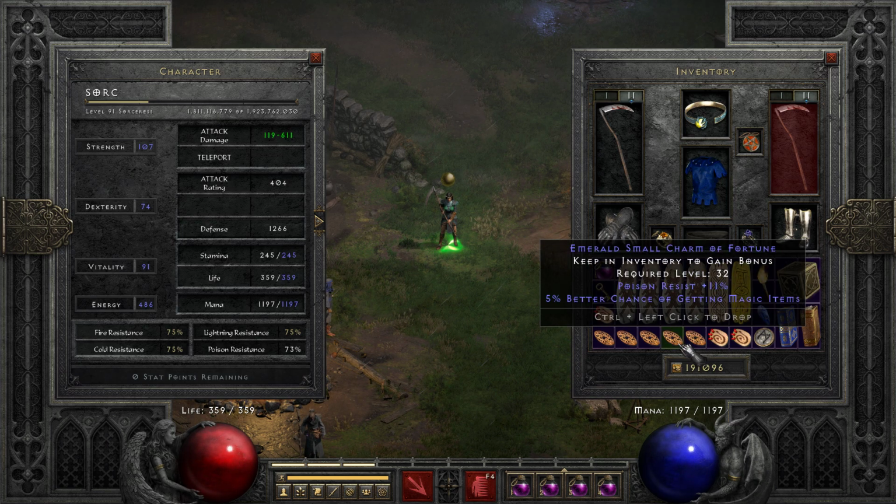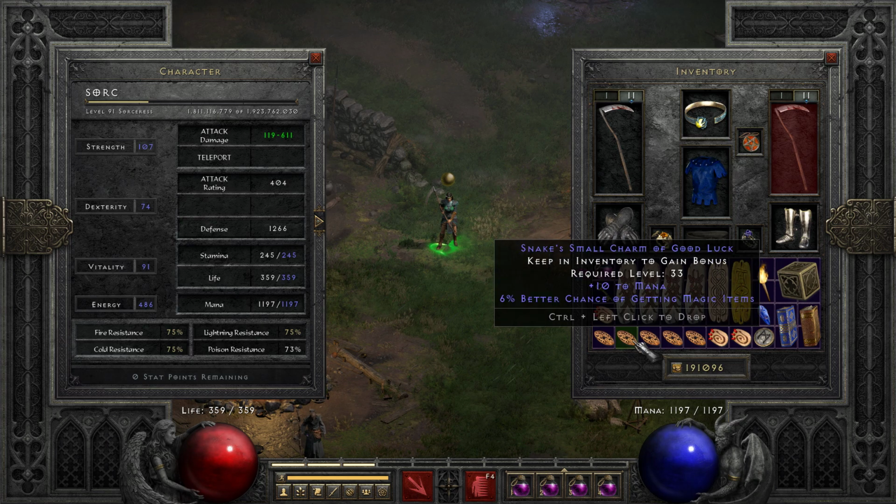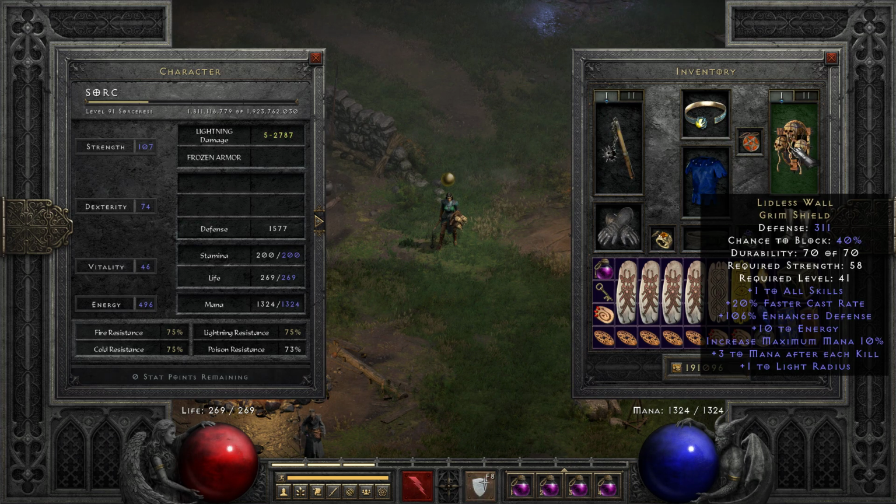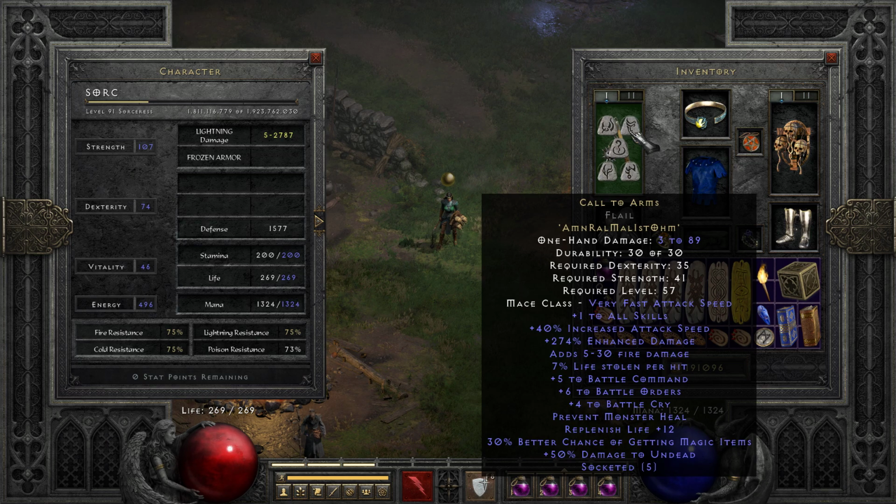This one's got MF and resist. This is just little random MF charms that I had laying around the stash. And I also have a Lidless Wall and a Call to Arms on Switch.